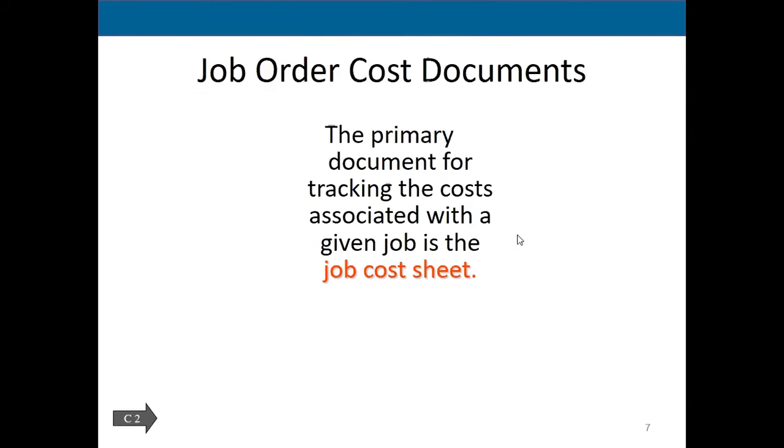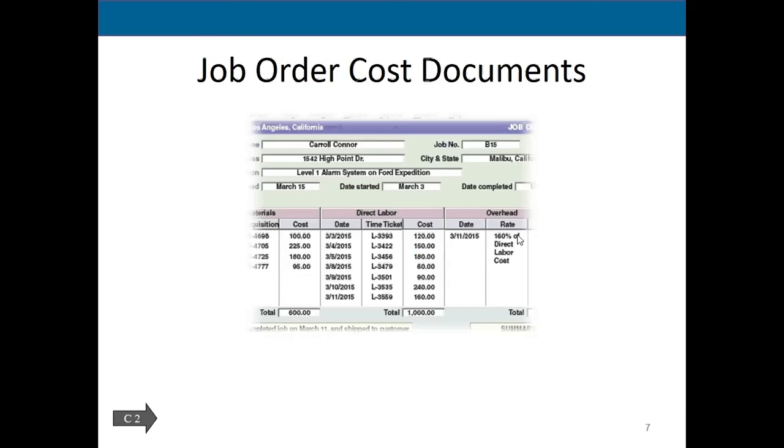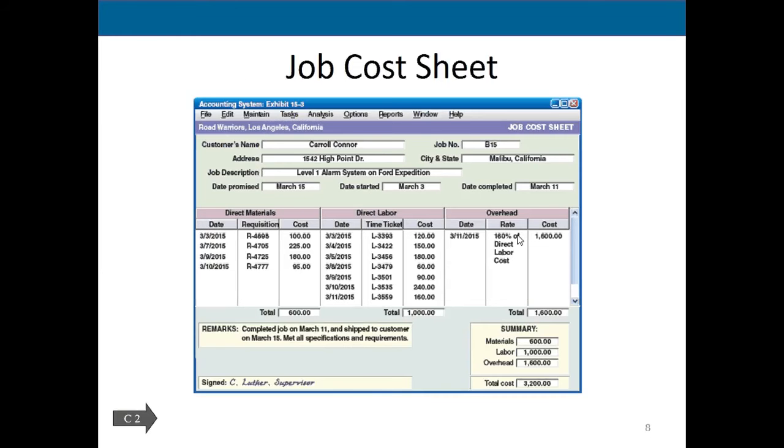So we're going to take a look at a job cost sheet. We call it the primary, and I'm going to do air quotes here, document. Not much is happening on paper anymore. My first job out of college, this is what I did. Job costing is my niche, without a doubt. But we did this all on paper. Obviously, we now have computer systems to do this for us. And this is a screenshot out of an old accounting system called Peachtree. I think it's called Sage 100 or something now.